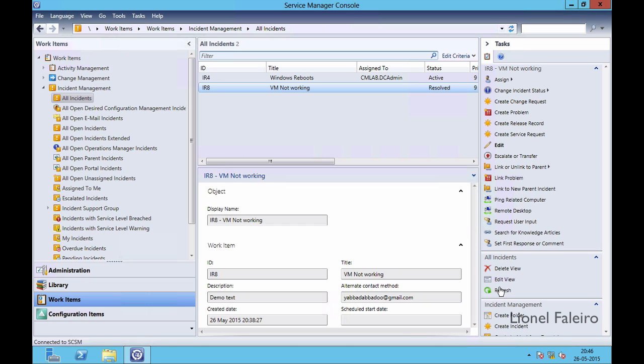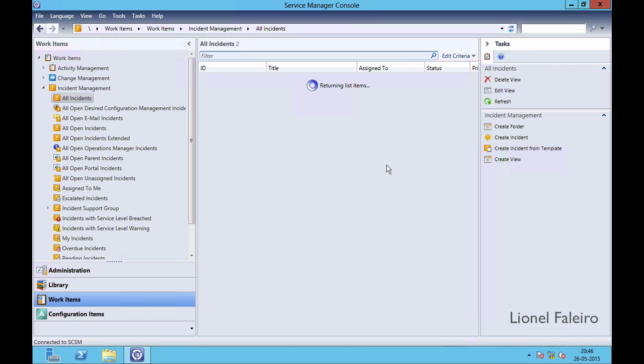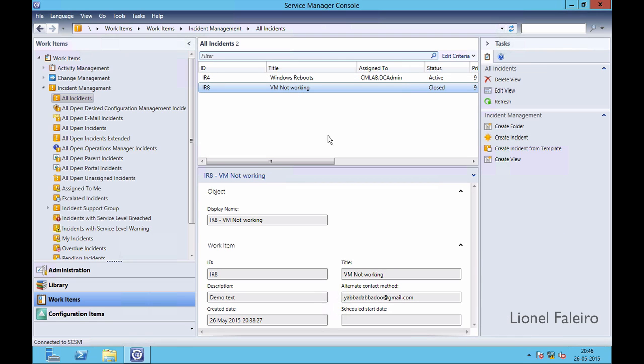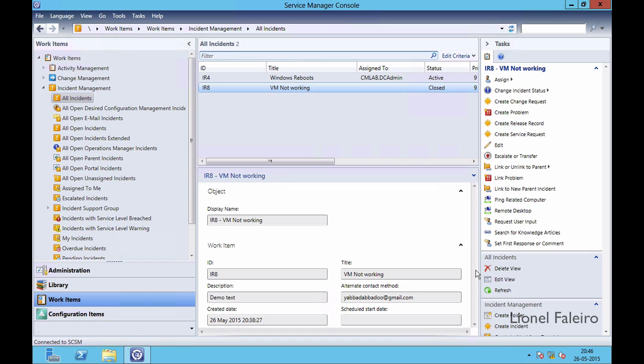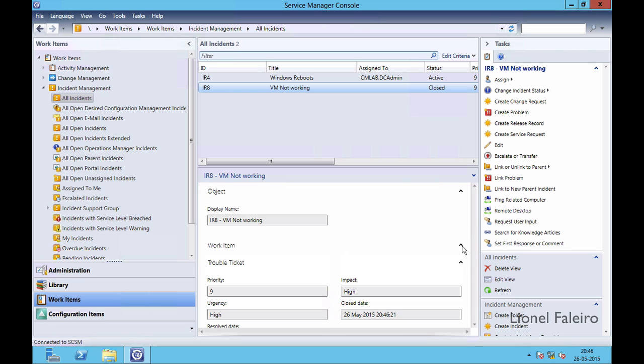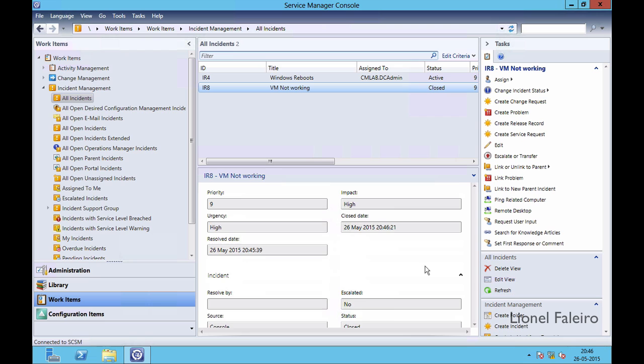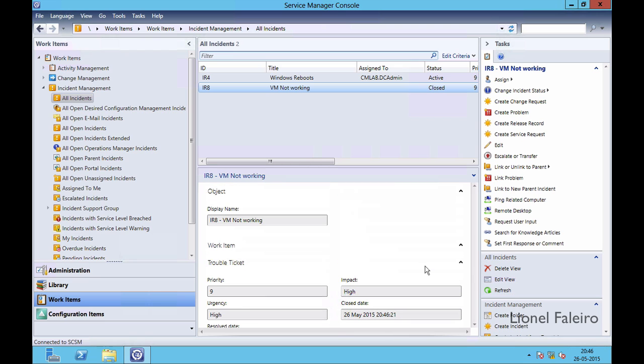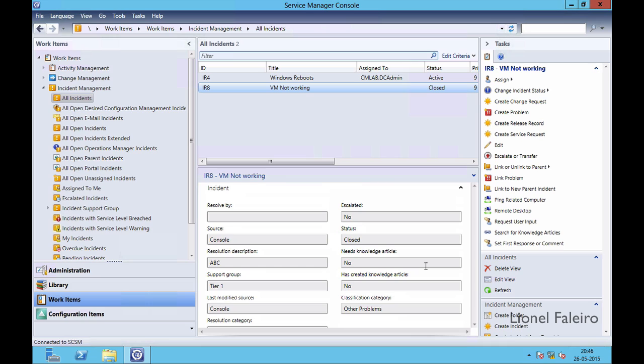If I refresh it again, I can see that the incident is closed. If I click on it, I can actually see the information about it down below. If I keep on scrolling, I can see a lot of information about this closed incident, so I'm still able to view information about it.